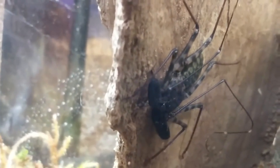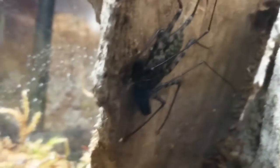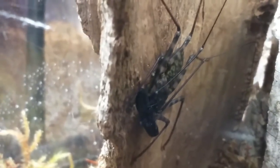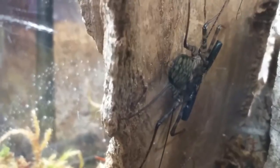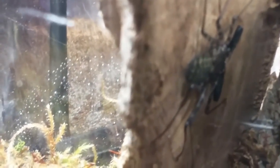We have a few other things to rehouse. They only had 3 softball containers at Hobby Lobby, so I picked those up. Now I have to decide who's going in them. The Psednocnemis brachyramosa is definitely going to be one of them, partially because I want to see it and make sure that it's still okay. Probably the Ephebopus marinus will be another one, and then most likely the Cercopelma rubronitans will be the last one that'll go in there.